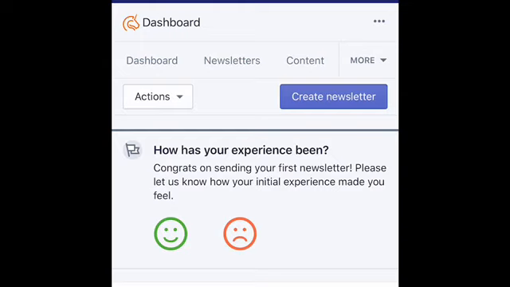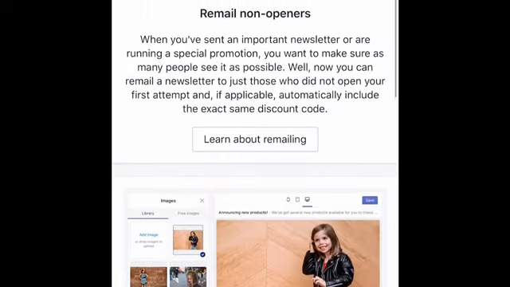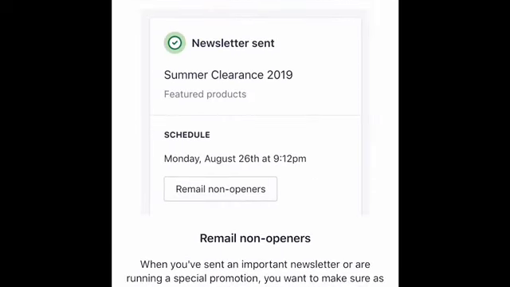So like I mentioned, when I logged in, they do have a change log at the bottom of the screen. And the change log pretty much gives you an overview of the new changes that are applicable to this app. And so I'm going to show you a change or a service that's now available that I think is going to be really, really useful for me and also for you. And so re-email non-openers is the new change, or the new service that has been added to this app. And I think this is really, really cool.